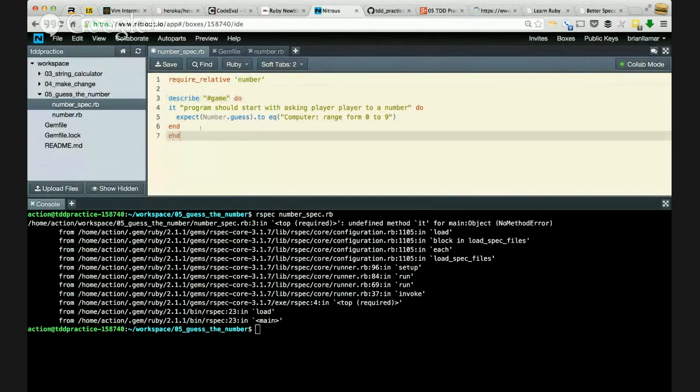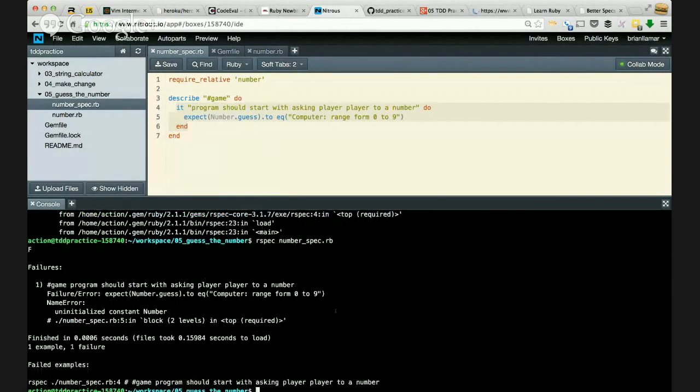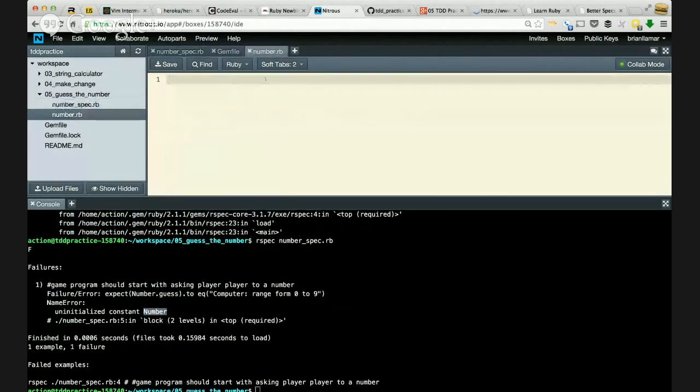So I wrap that in a do. Cool. All right. So we got one example and we got a failure. And the failure is because we don't have number.